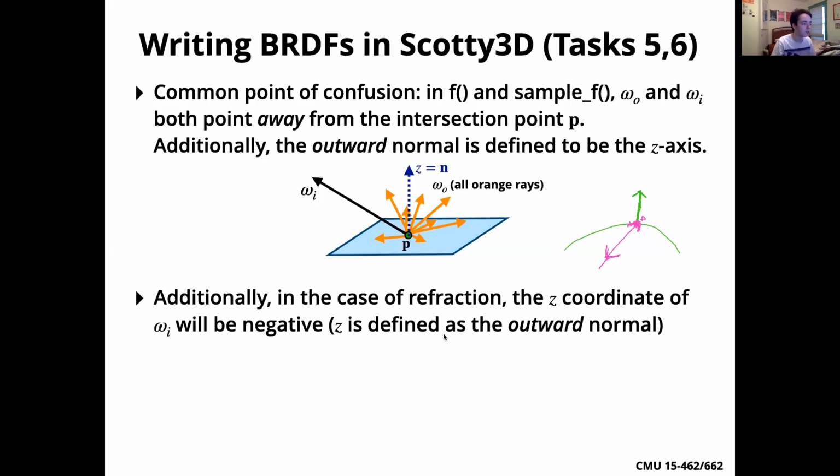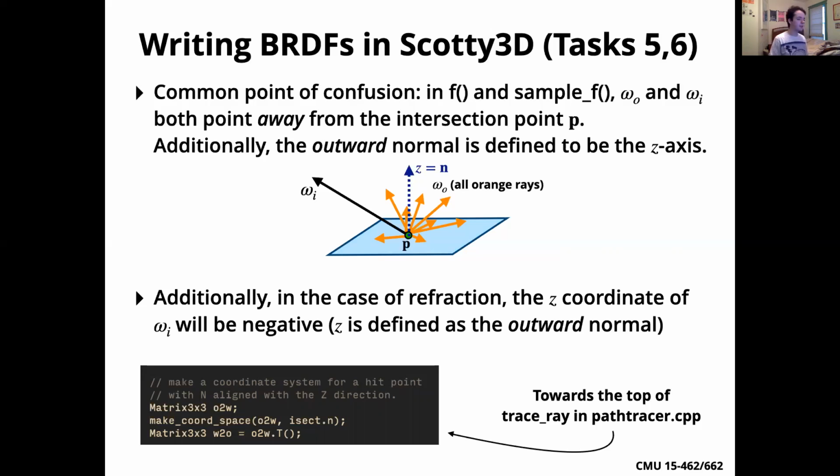Okay, yeah. So whereas if we had another ray, maybe this blue ray that's coming in this way, then it would be pointing out here, and then it would have a positive Z coordinate. Okay, so the upshot of all this is for the case of refraction, where we can start inside of a sphere or some object, the Z coordinate will be negative exactly when we start from the inside of the object. So that is actually particularly important when we're talking about Snell's law.